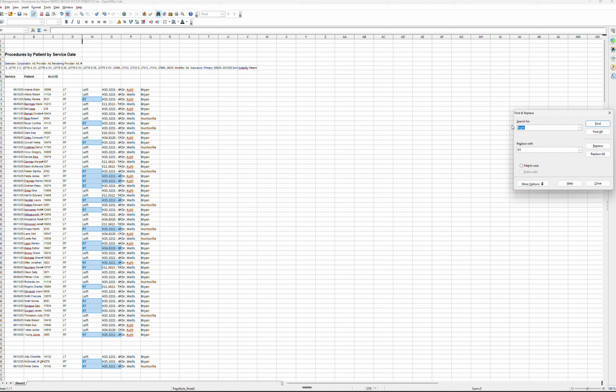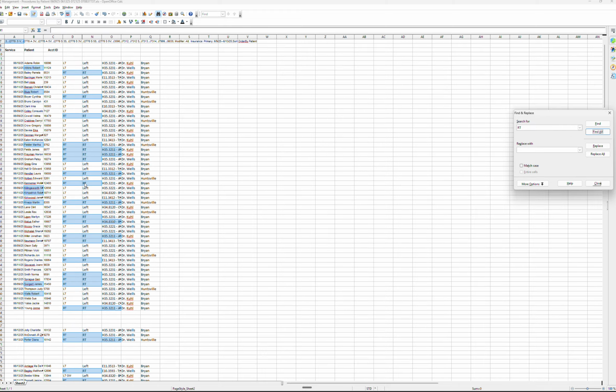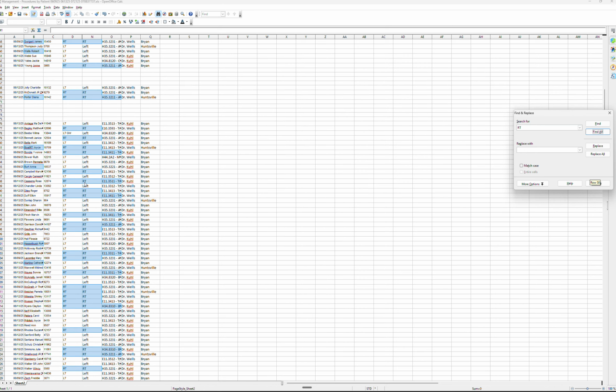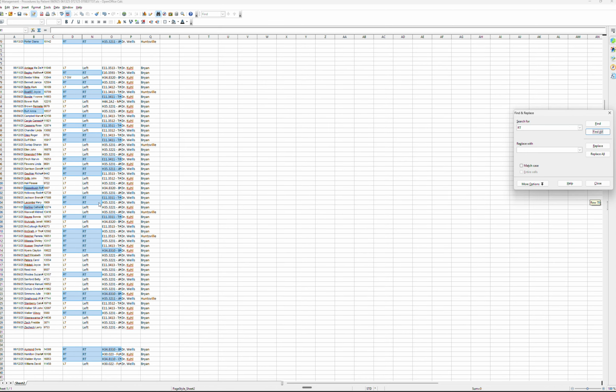And then we can search for RT and look at these rows and make sure that they all agree.